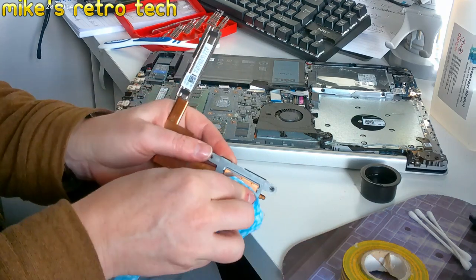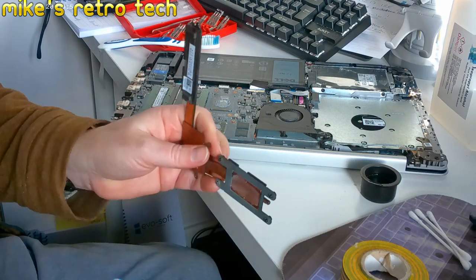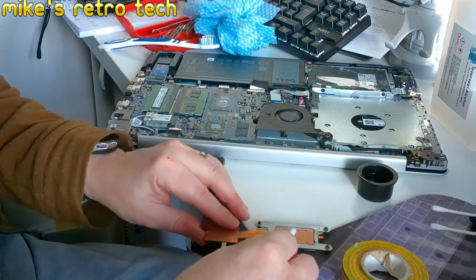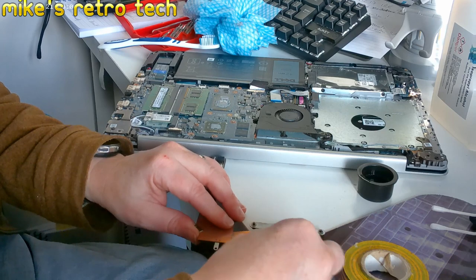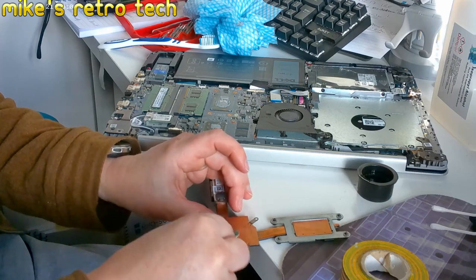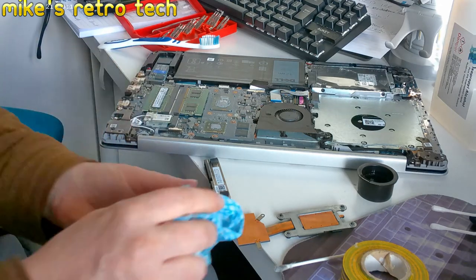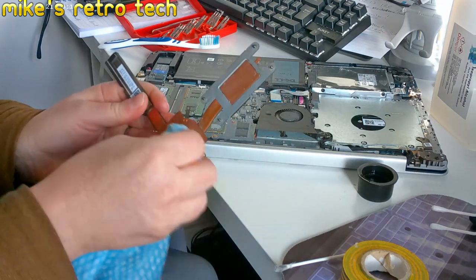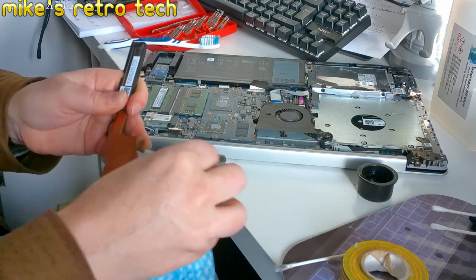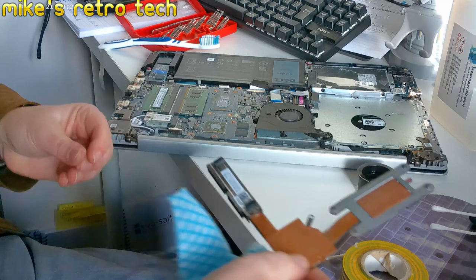Right. It appears to be just falling off. So, that isn't good, but it shows that it's really old. Okie doke. So, another go on there. Take that off like that. Nice. And we'll dry it. And that's as clean as we're going to get it. Nice. So that's ready for the thermal compound.